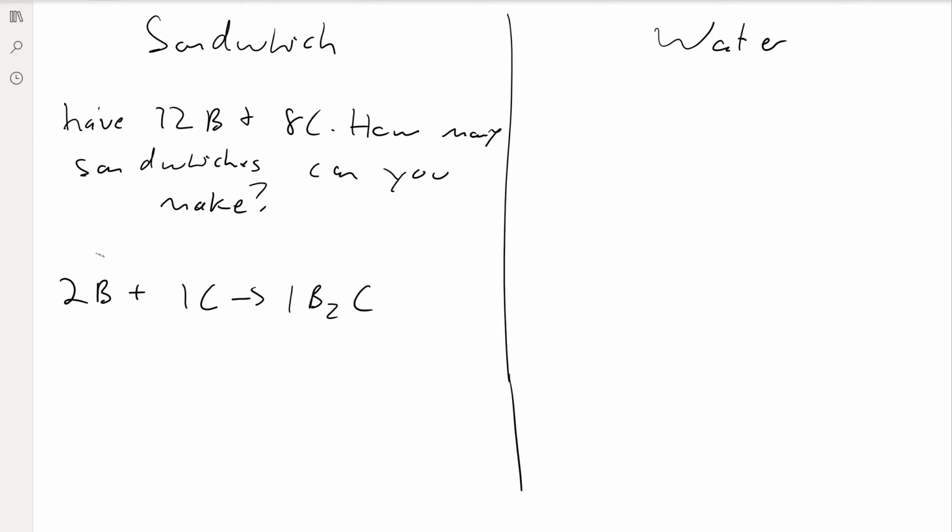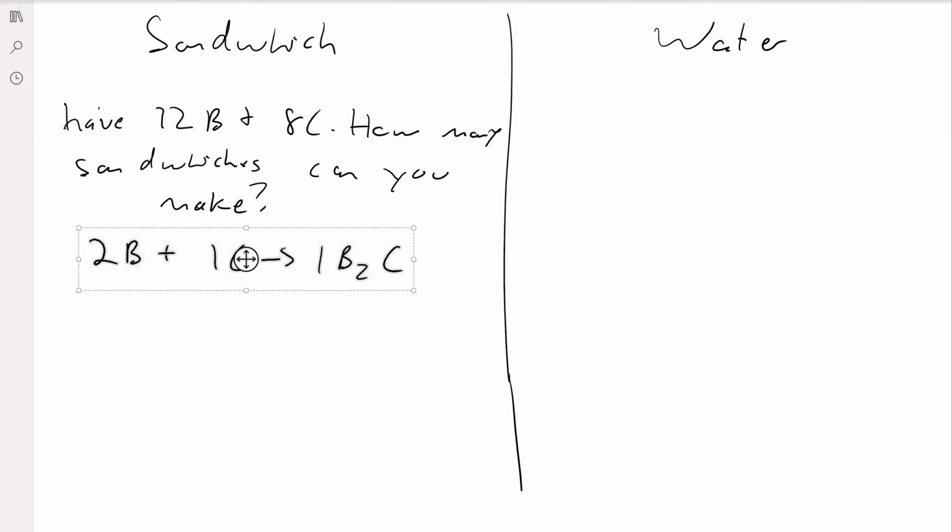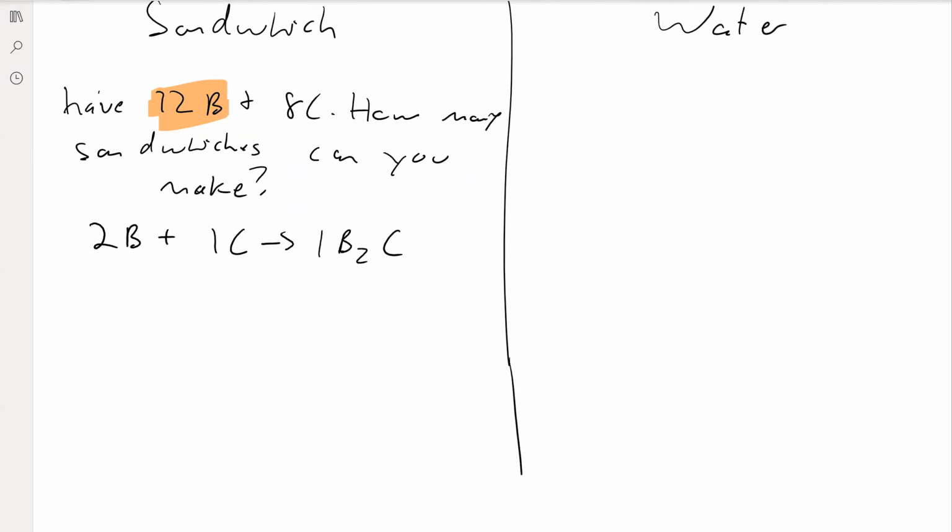Right, so our sandwich has 2 components, the bread and the cheese, and what we want to do is calculate the theoretical yield for each of them, and then whichever one is the smaller one is the actual theoretical yield. So let's go ahead and take a look at that. First off, we're going to start with each component. So we have 12 slices of bread, and we're going to see how many sandwiches we can make. We're going to use our mole to mole ratios. That tells us we need 2 slices of bread for every 1 sandwich. Cancel out the bread, and we come up that we can make 6 sandwiches.